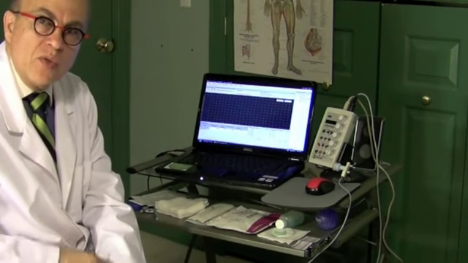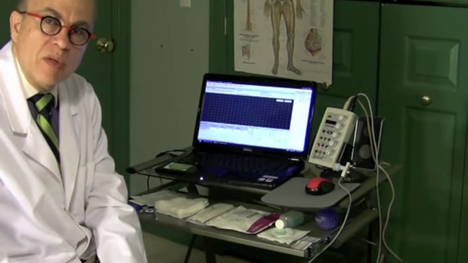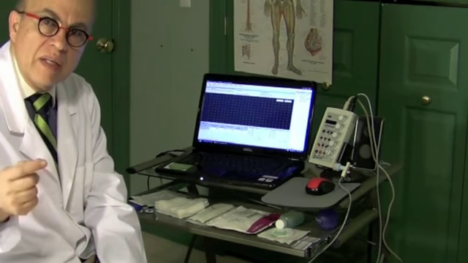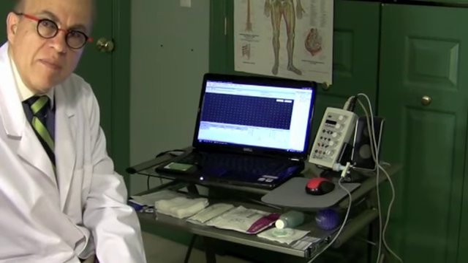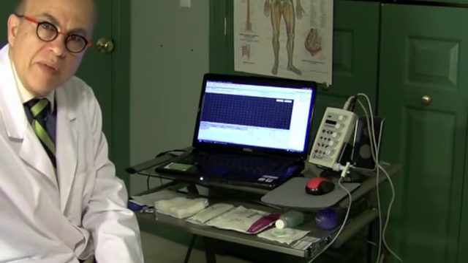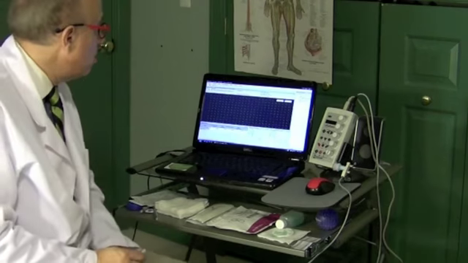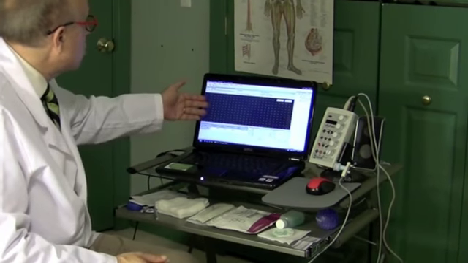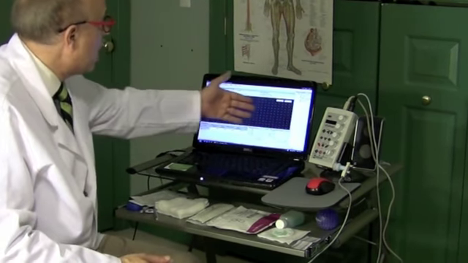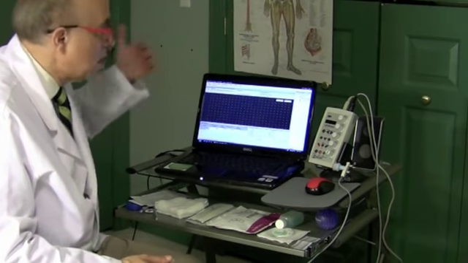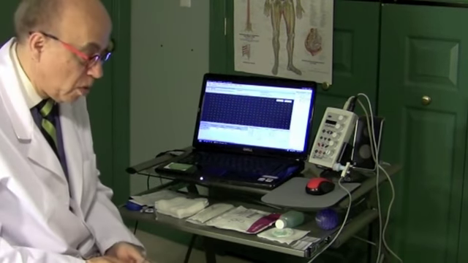But it's easy also to measure the amplitude of the motor units and the number of phases that they have in them. And I'll tell you a little bit about the amplitude and the phases and the duration and what they mean in pathology. But basically, that's what this is going to show you. And when I accept it and analyze it, I'm going to determine whether it's normal or abnormal.